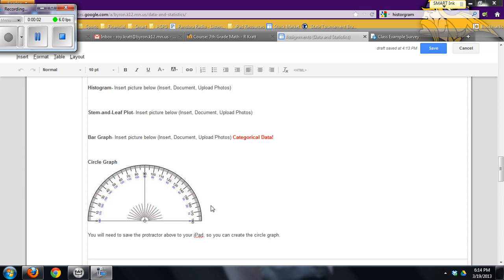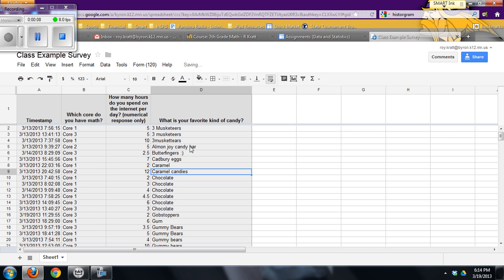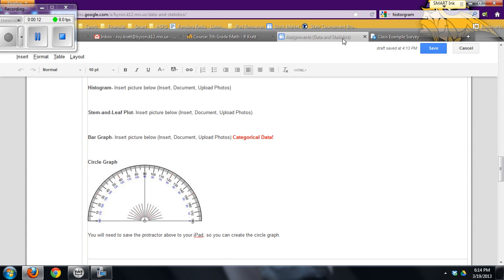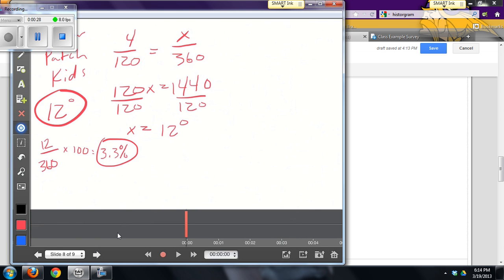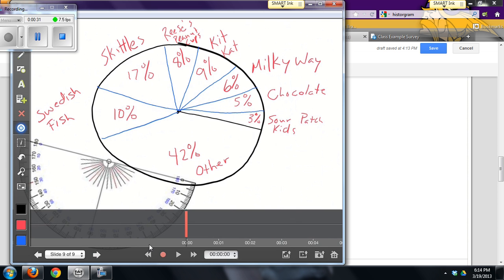Last but not least of our graphs is a circle graph. Again, with the circle graph, I'd like you to use your categorical data. You should be able to use all of your surveys. You guys are ranging between 20 and 30 surveys. I had 120, so I'm just going to use those 7 pieces of data that I have from the last couple videos. This is going to be kind of your final product here: we have a circle graph.